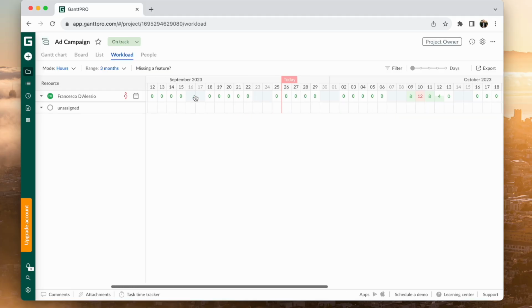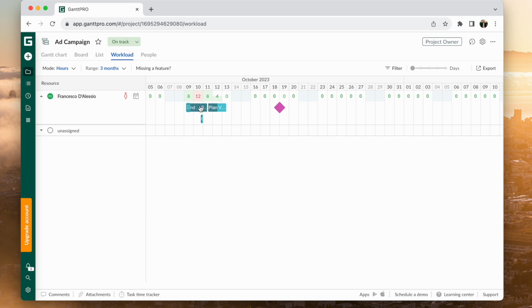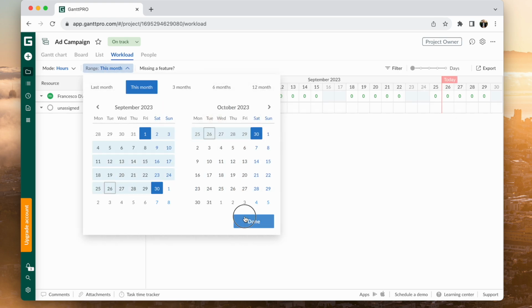Now, coming to the workload view, that actually pops up at the bottom of the Gantt chart application, which allows you to see how much time people are spending on those pieces of work. And you can see when, for example, working 8 hours a day, if somebody's working 12 hours, then they're going to be stressed and overloaded with their tasks on their list. And as a manager, this is really helpful. You can actually go in to see, okay, that person's working too much and reallocate their time effectively.